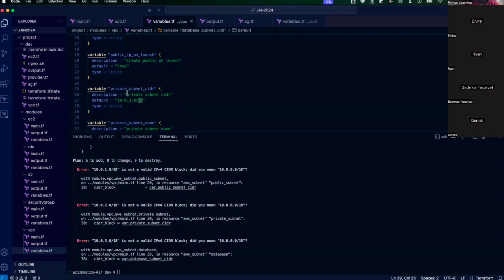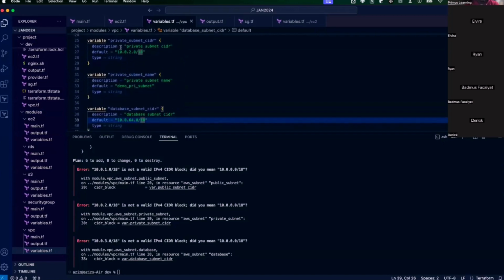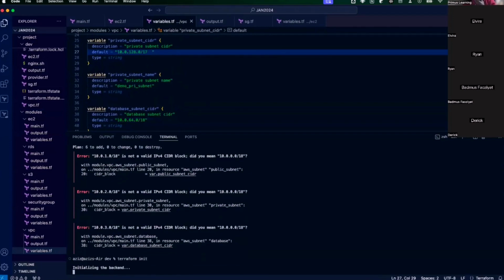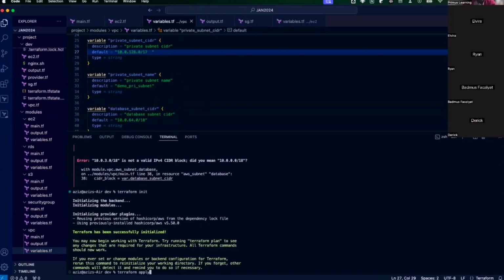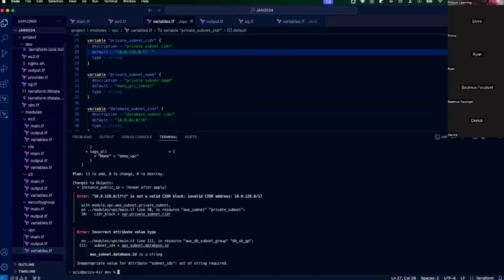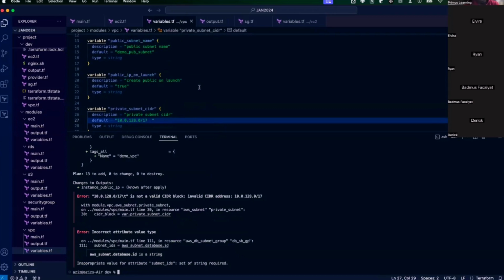We have 18.2. Okay, so let's redo the init. Have a subnet setup.tf. There's an issue somewhere. Up the space.